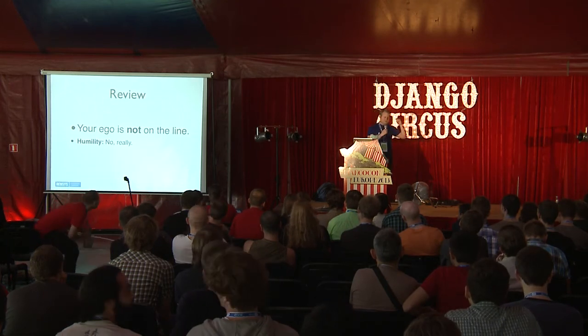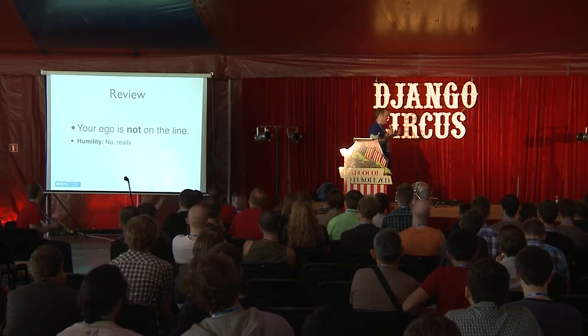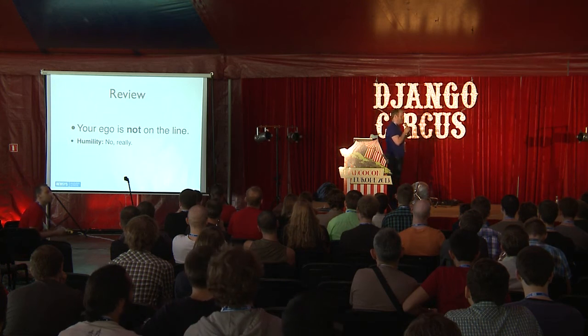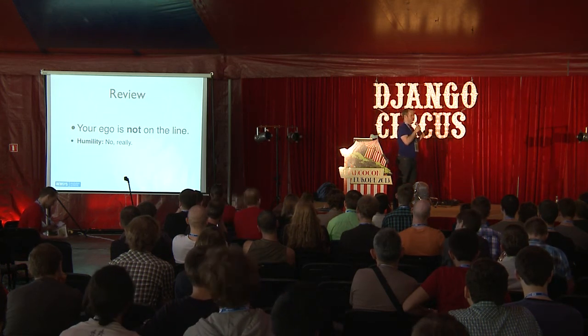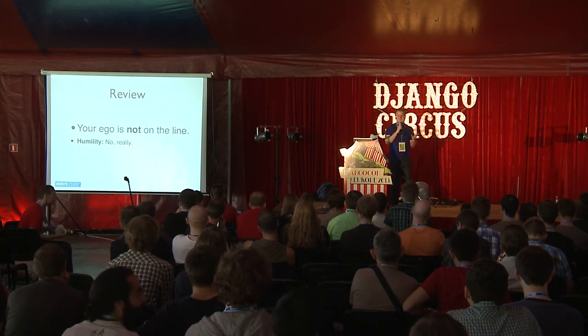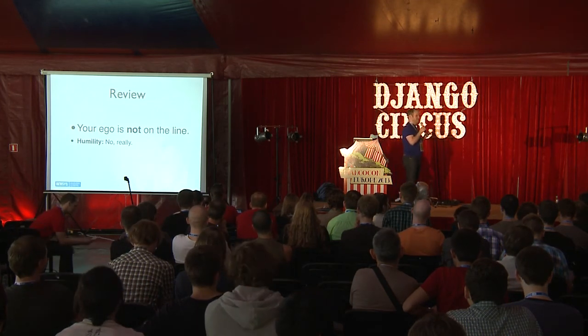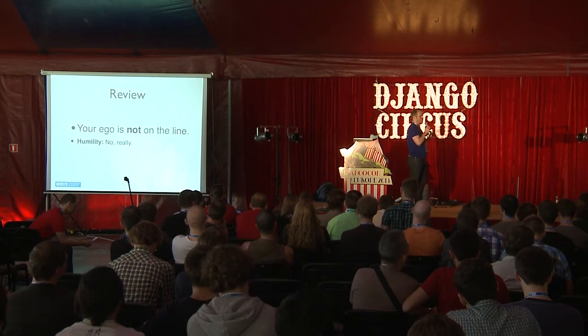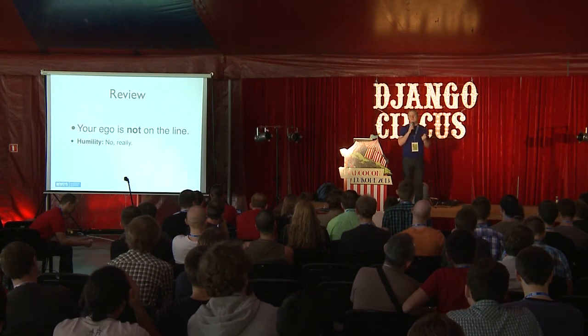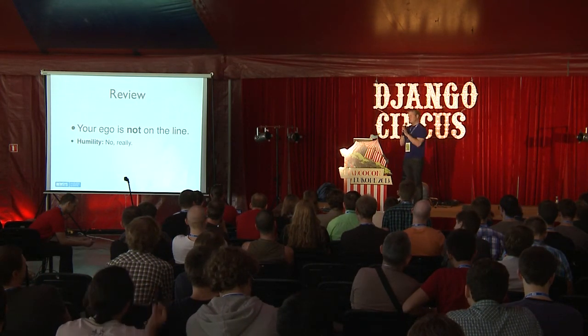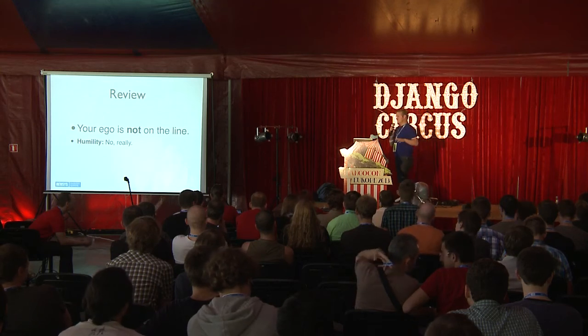And the key thing to remember here is my ego is not on the line. It was one of the quotes from Marty Olchin, and I love it, is you are not your code. You just repeat that to yourself, because it's really, really hard. We're craftsmen. We make these things, and they're like children to us. And when they get told that something's a wart on them, it hurts. But you have to separate yourself from this, because while it is your pony, it's no longer yours once you give it away.